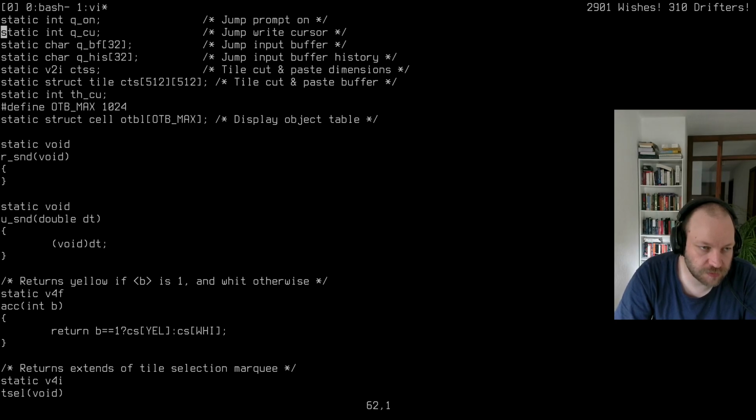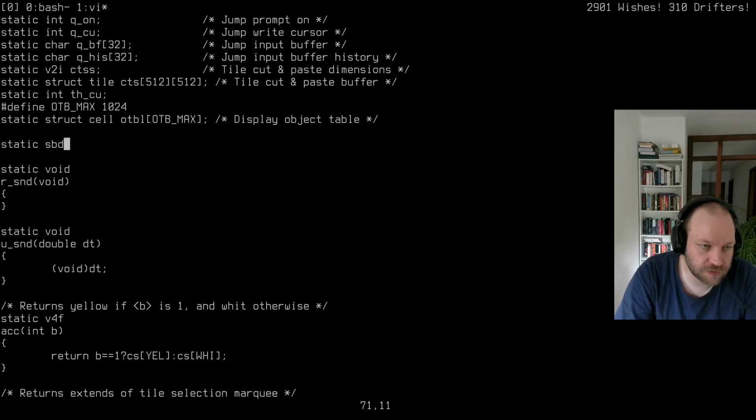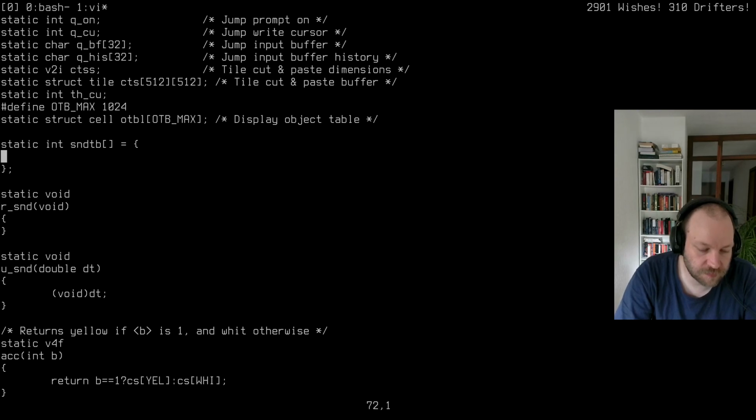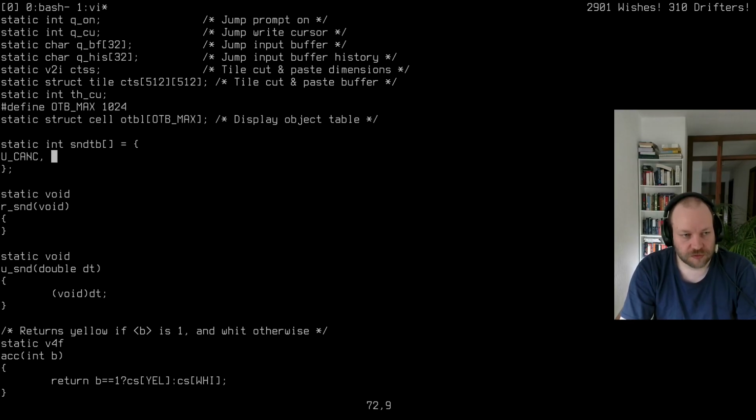to plug it into static in sound table. And cancel, move. Okay.